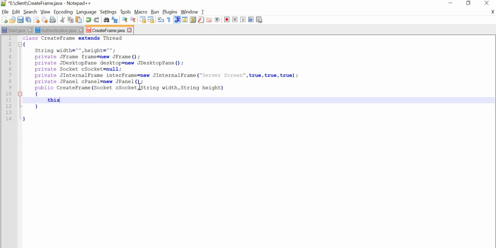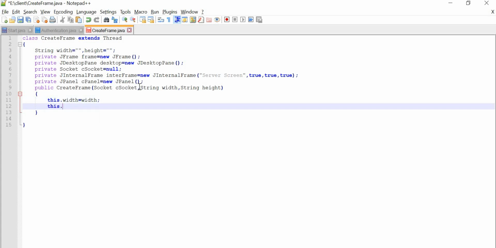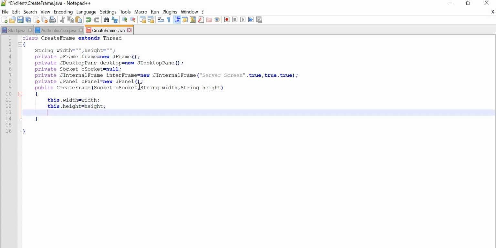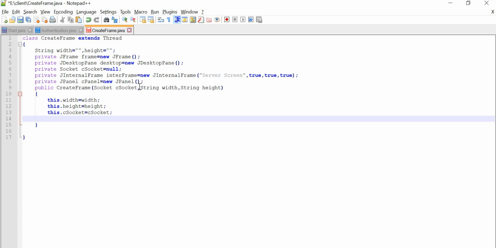Okay, now this.width equal to width, and this.height equal to height. Now this.cSocket equal to cSocket, I guess we have written cSocket. Now we are going to invoke our start method, okay, from this constructor itself.